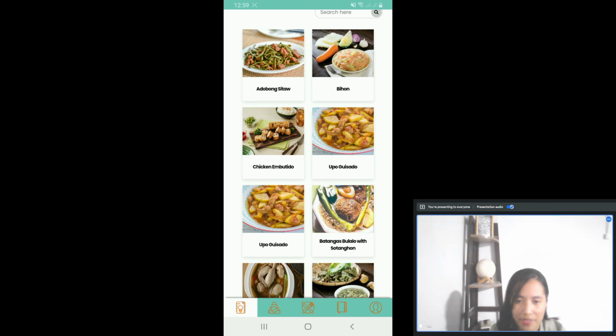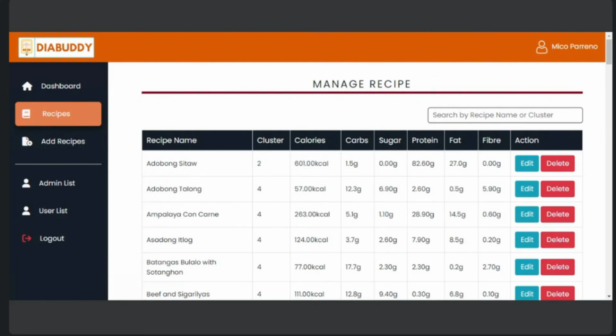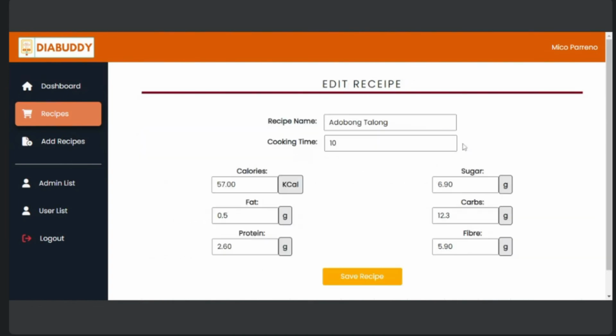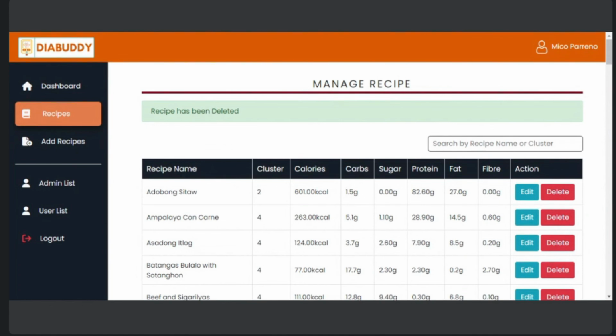Next is the demonstration of the admin side. For the admin page of the system, we have here the manage recipe feature where we can browse the different recipes from our dataset, and we can also edit some recipes, and we can also delete some recipes there.